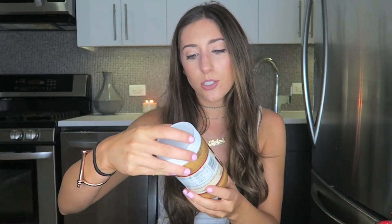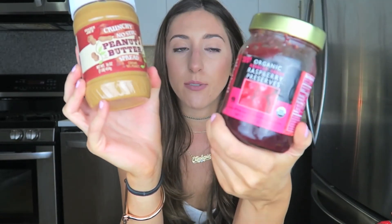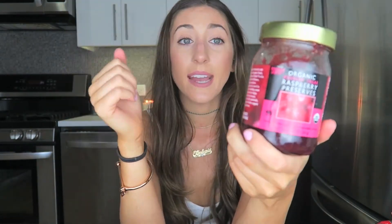Last but not least, we usually get almond butter to put on top of those rice cakes, but we wanted to try peanut butter this time. So we got the crunchy no-stir peanut butter spread. I also want to show you — we didn't buy this this time because we had some here — but this is the organic reduced sugar raspberry jelly from Trader Joe's and it is so delicious. It doesn't taste like it's reduced sugar at all. I put these two items on top of my rice cake and it is such a delicious snack that keeps me full for so long.